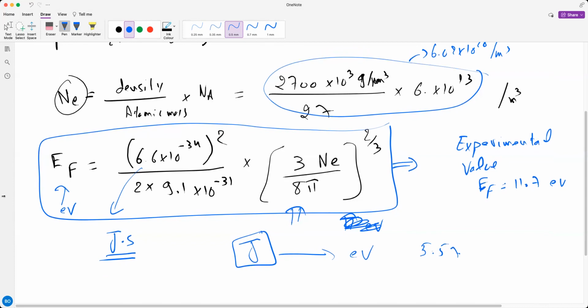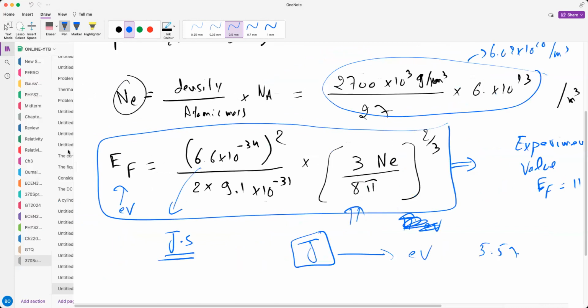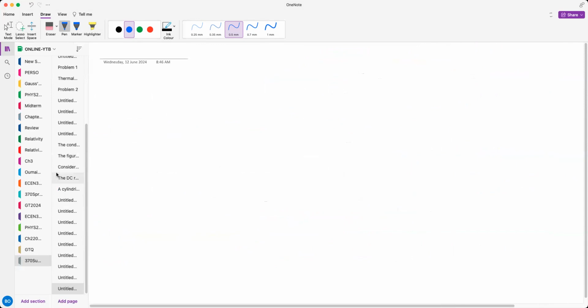So now let's continue. One of the successes of quantum mechanics and the introduction of the density of states and Fermi-Dirac distribution is that it could help us in calculating the electrical and thermal properties of many metals, and later we will see for semiconductors. As I mentioned, those are the three things. I will just summarize those remarks that I just made.